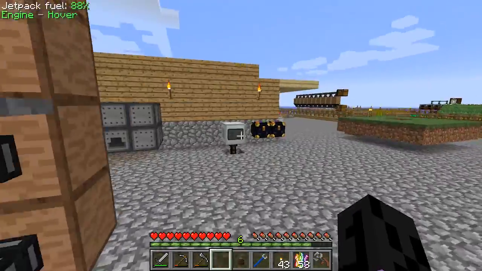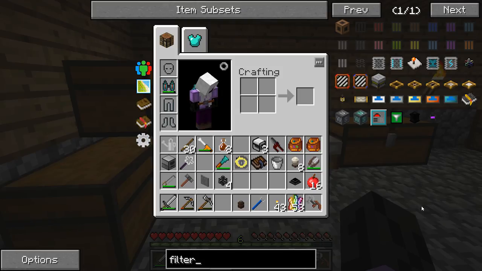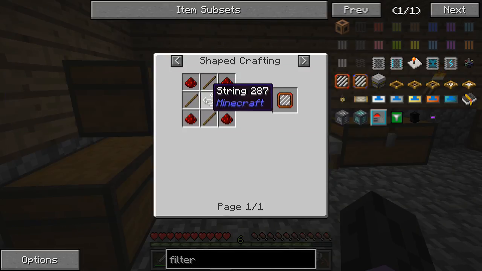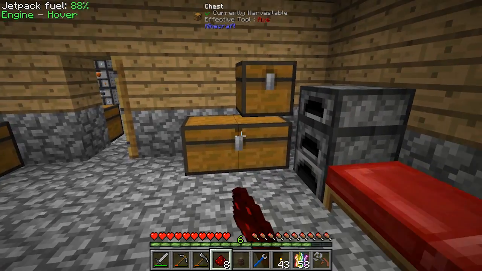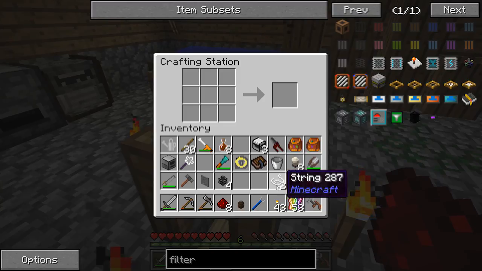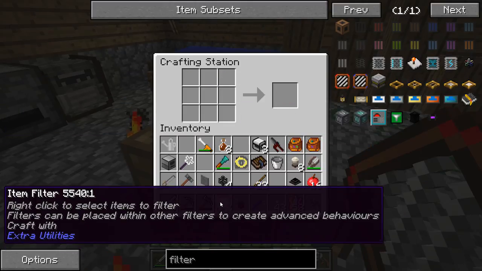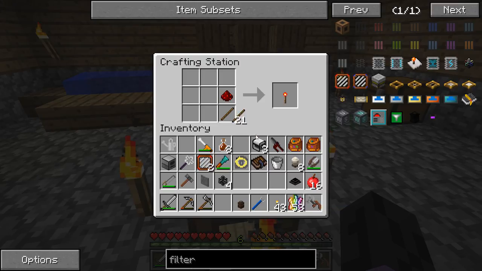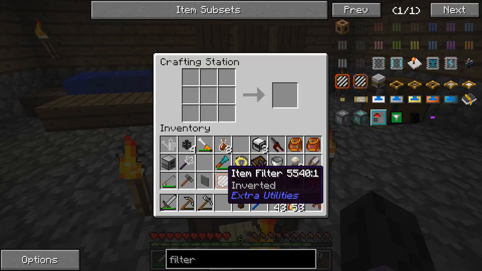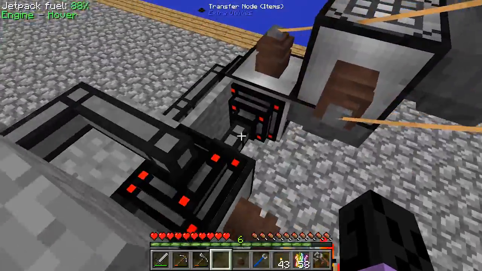Okay, so now we need to do our filters. Filters are easy. We need a piece of string, I think. Filter. Item filter. String, redstone, stick. 1, 2, 3, 4, 5, 6, 7, 8. String, stick, redstone. Now I think you pair that with a redstone torch and it makes it a blacklist, if I remember correctly. Inverted, yes. Okay, so the inverted one is the blacklist. Which is fine.